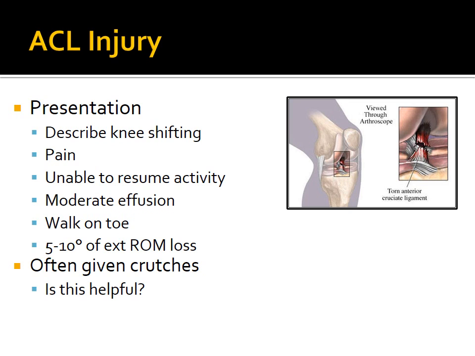So a patient with an ACL tear presents with at least a moderate effusion. There's a fair amount of swelling in the joint and a loss of end range of motion. So usually there's about a lack of 10 to 15 degrees of extension. They also have a corresponding decrease in quad activations. Sometimes they have trouble firing the quads due to the swelling. They'll often walk up on their toes holding their knee bent.